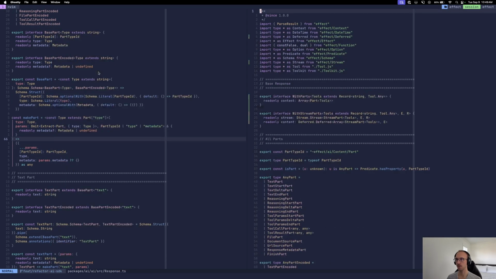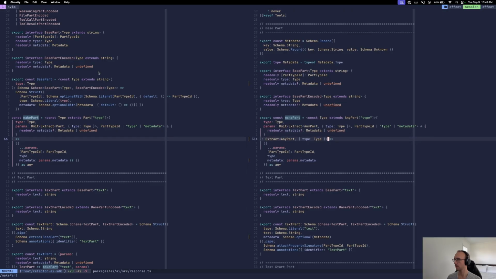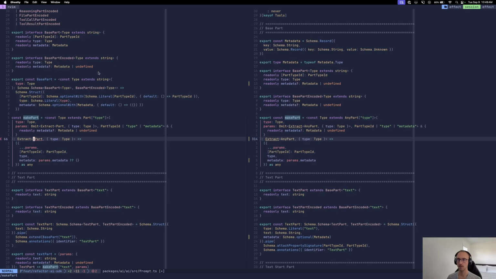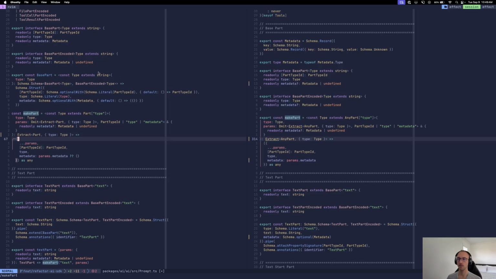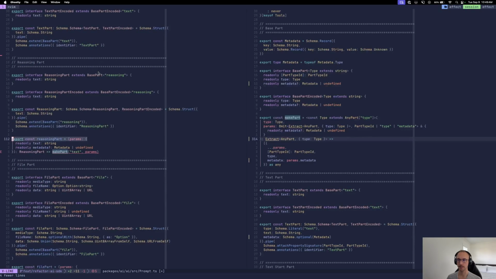And then we just have to go, and I've made some improvements in the response module surrounding the part. Okay. And now we don't need these constructors.